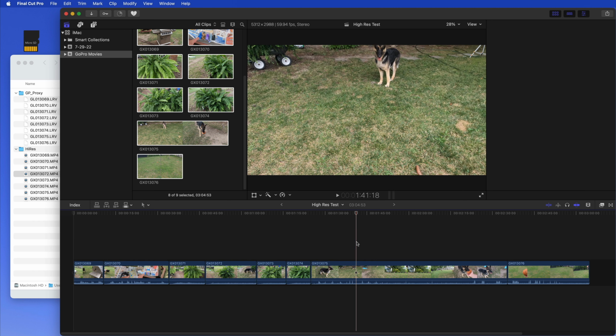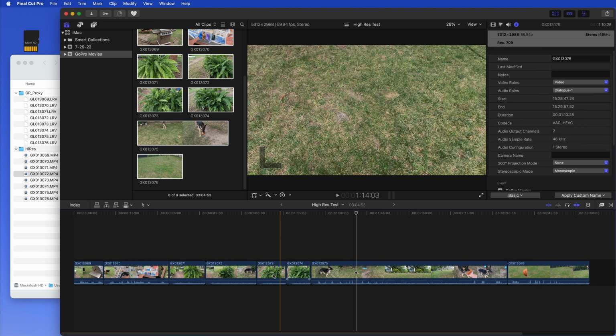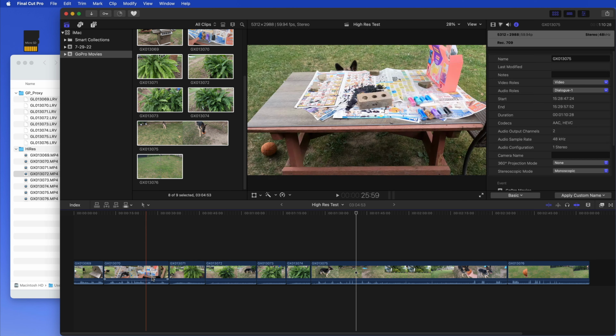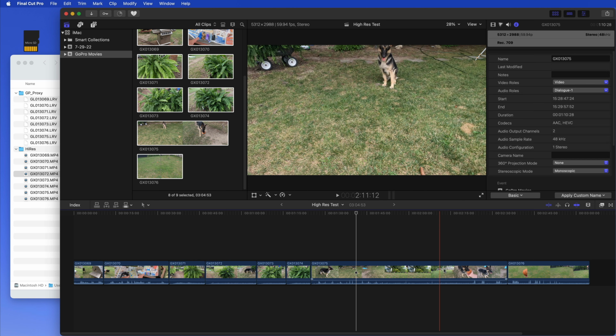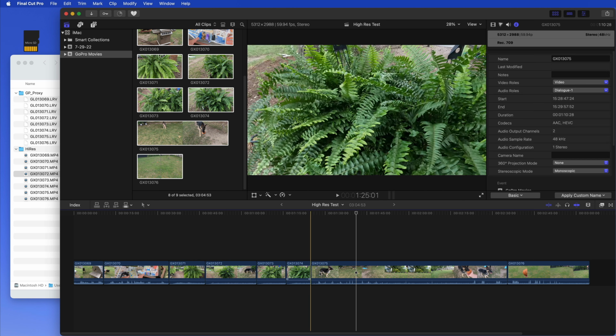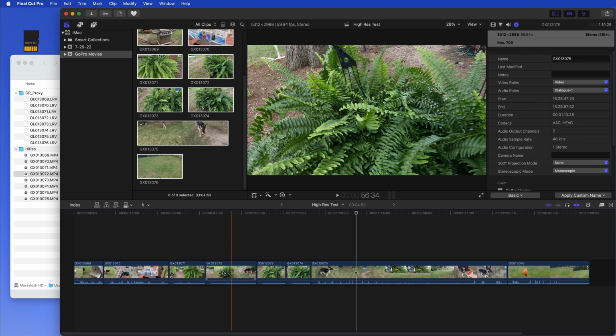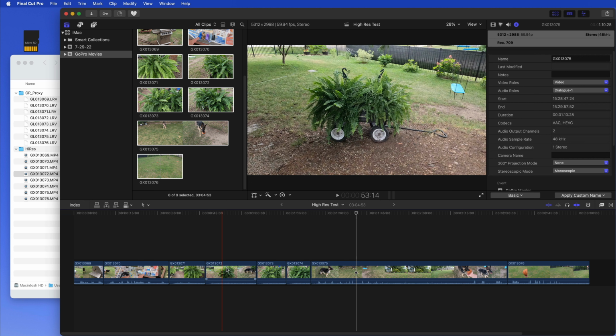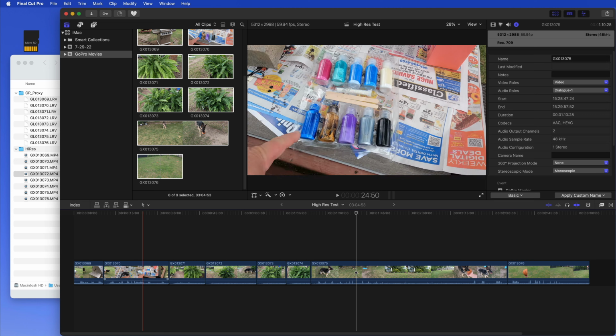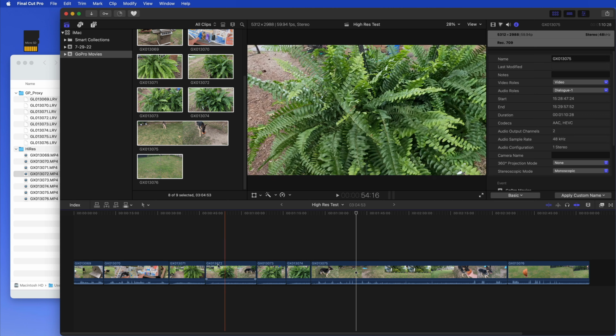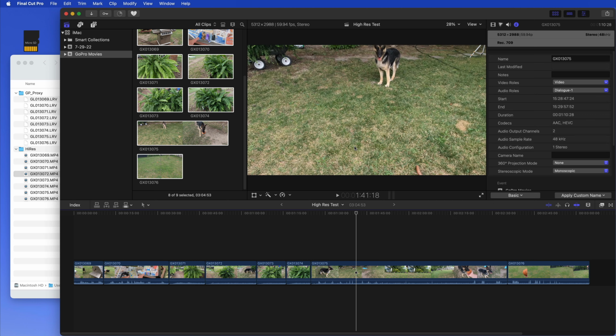Okay. Now, when you drag with your mouse over the video, you can see that dragging it over here does not show you a very smooth video. It stutters. So that means my computer is not fast enough to display this.